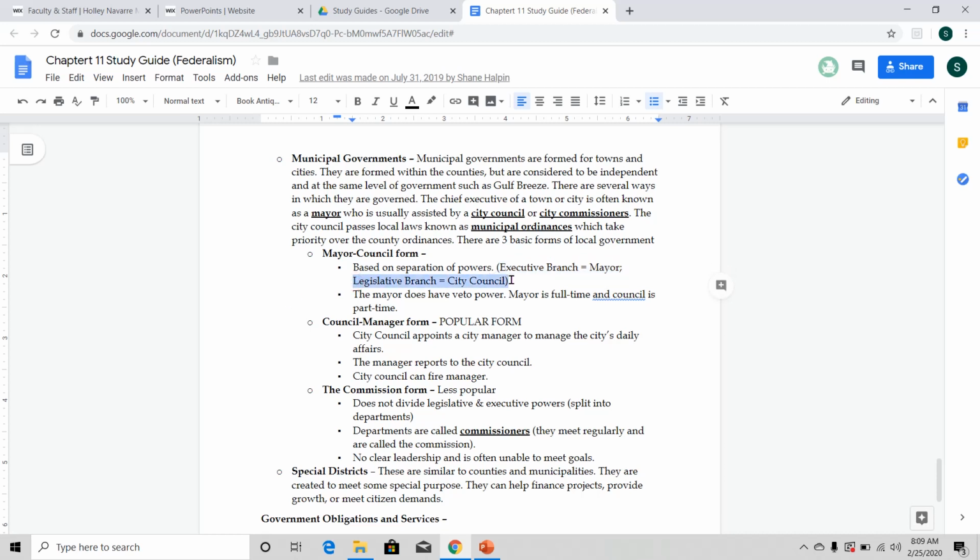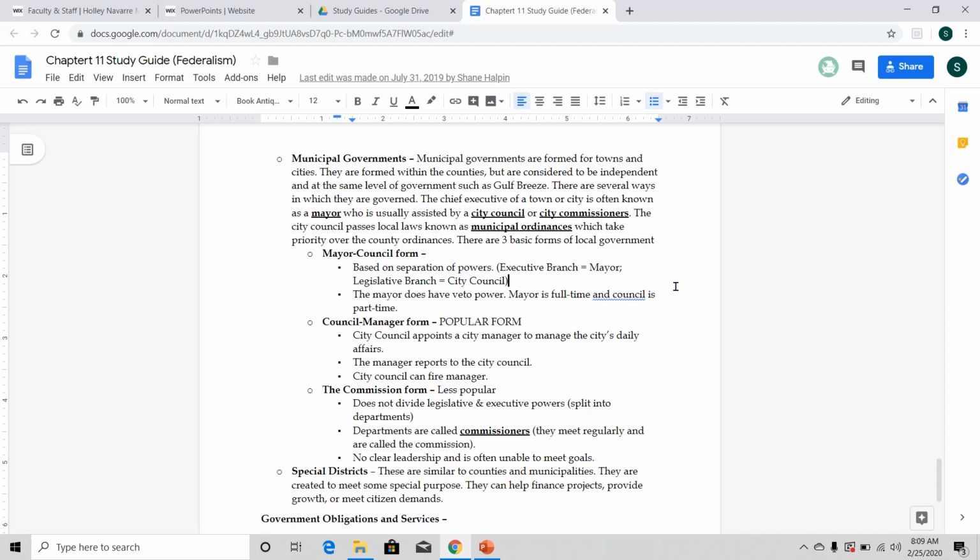So that's a really important distinction that we want you guys to be able to recognize whenever you're taking your EOC or taking this upcoming exam. And if you notice right here, even at a mayor level, they have a veto power. Yes. So that's kind of interesting. It's very interesting.